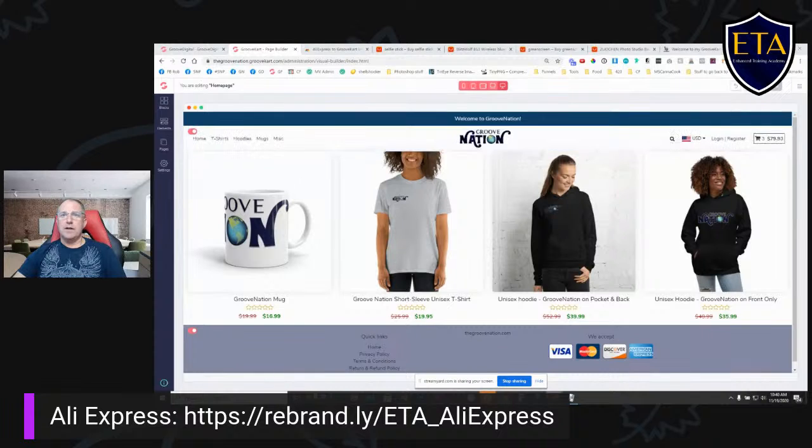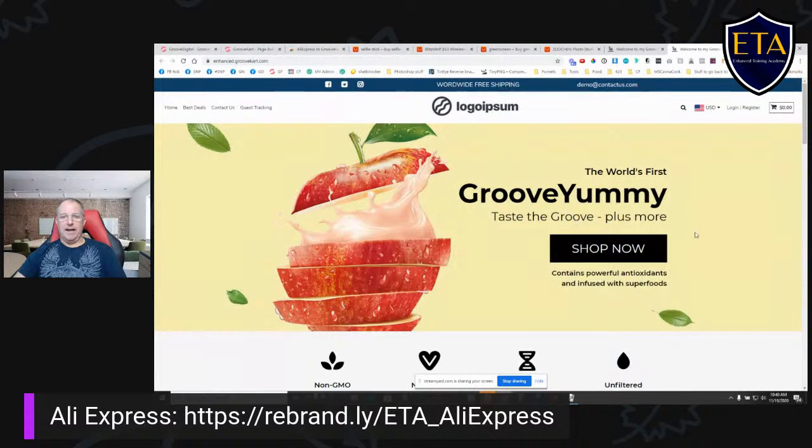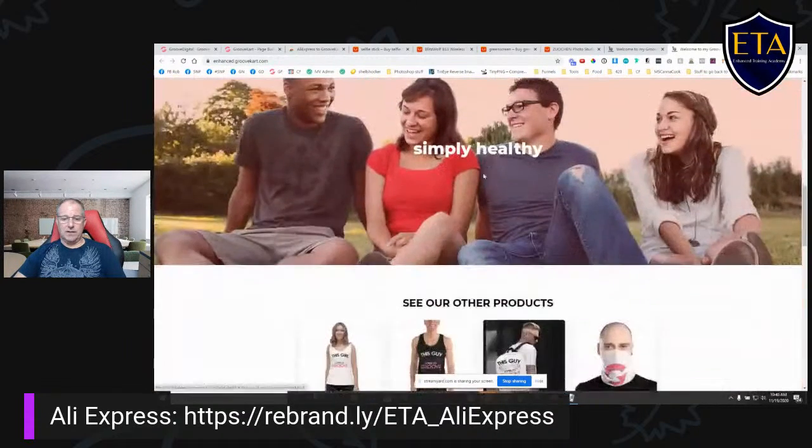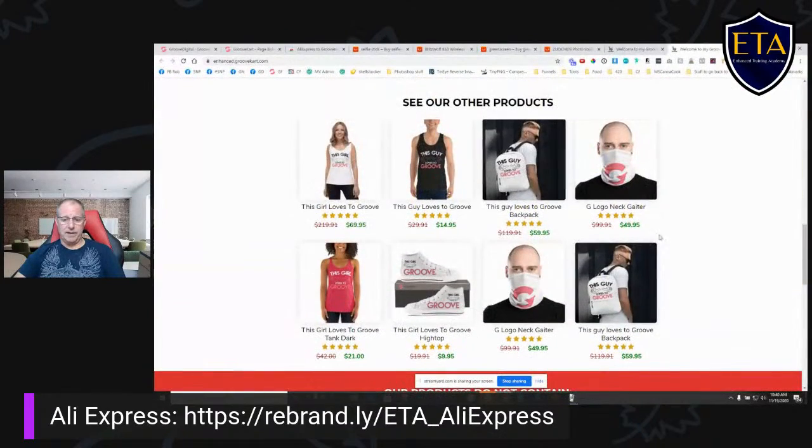If you want to see what a default store looks like, let me do this real quick. I'm going to pull up a default store. So this is what the store looks like as default, right? This is basically what your homepage looks like. It has all the stuff on here. Again, these are the demo products that actually come in. So the very first time you use your store, this is what it's going to look like.